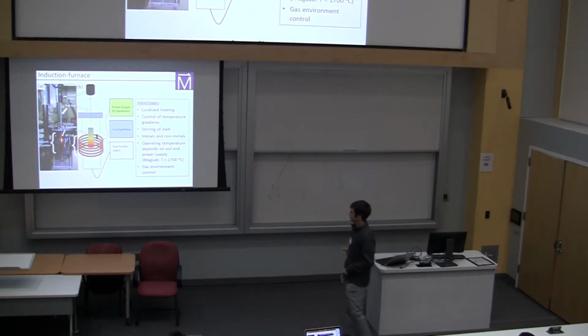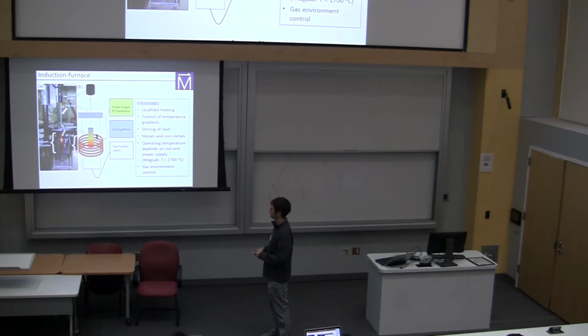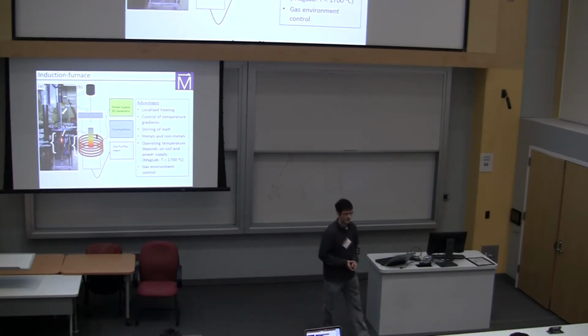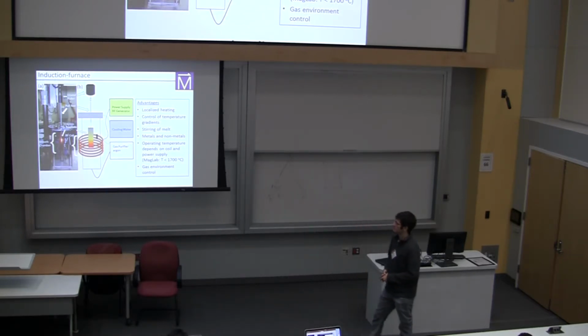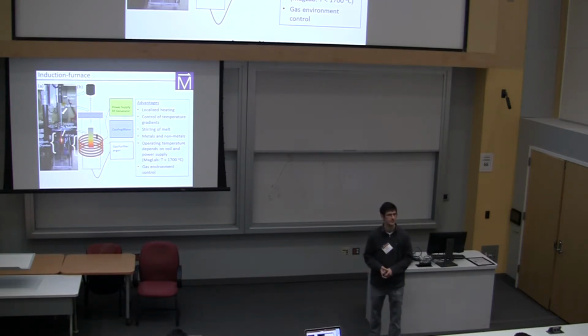The other thing that you can do, and we haven't done it on our system, but you can make a feedthrough and run a thermocouple in here. That would be fairly straightforward. The only disadvantage to that for us is that we often do some growths in here that are fairly messy, and so it would involve making thermocouples all the time because they would get destroyed by the processes that we're doing.